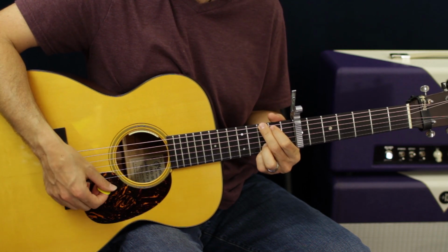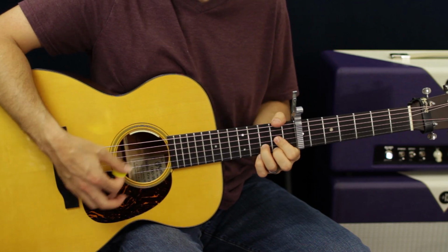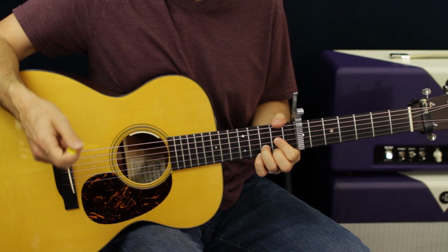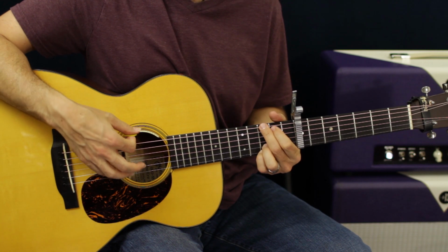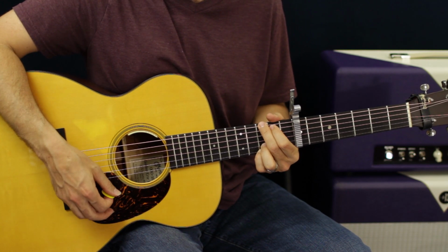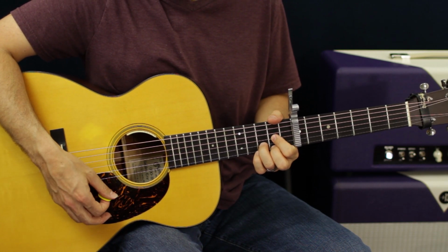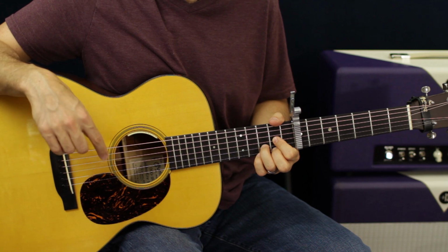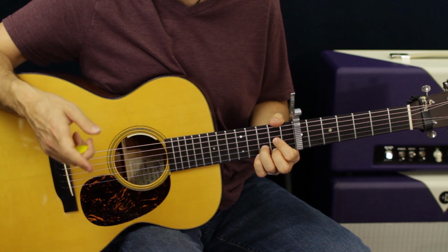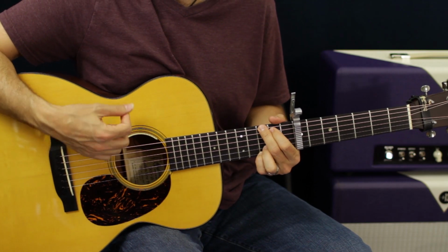So it's 2, 1, 1, 2. Then we're going to do that again, but now we're going to go 2, 1, 1, 1, 1, 2. So it's the same pattern the second time around. You're just going to add one more group of C and G. So the first part, here we go.